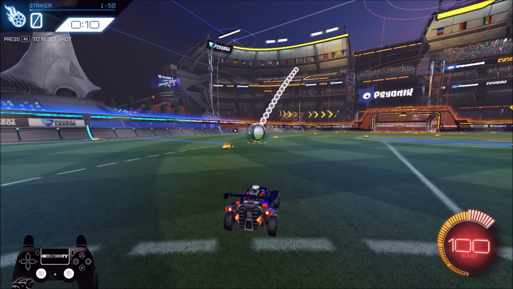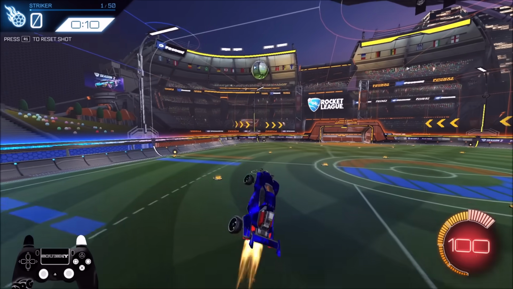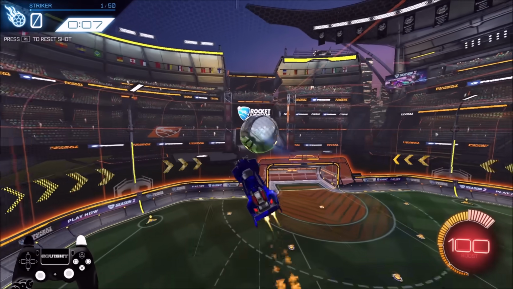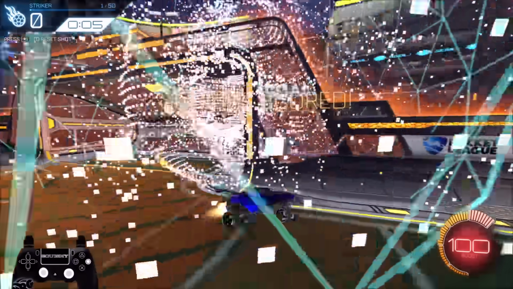So outside of what I told you guys, just go into any training pack once you've tried some of the things I talked about and just hold down your arrow right button when you jump. This is kind of unrealistic. You shouldn't always do this, obviously, but just hold down your arrow right button and get a feel for how to use it and hit a ball properly with it. That's all you should try to do, and just get an idea of what you should be doing when you have a chance to hit the ball in the air.